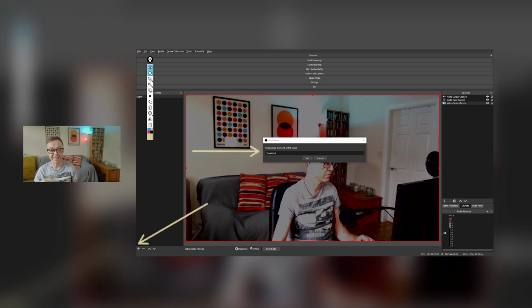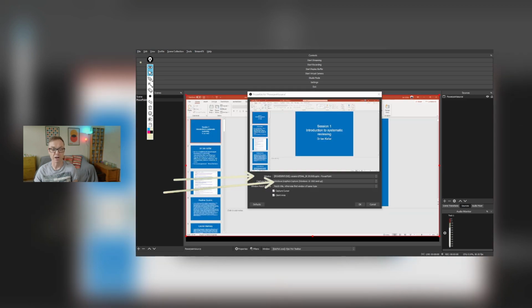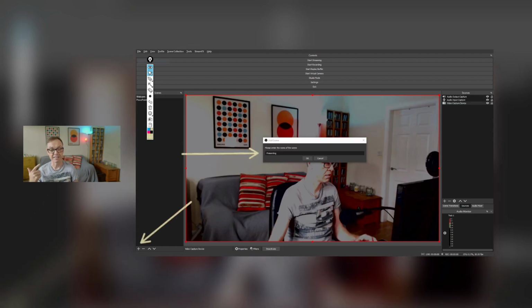Now we're going to create the next scene. So press the button down on the left-hand side, give that scene a name. I've misspelt PowerPoint here. And then over on the right-hand side, you're going to add a new source, and that's a window capture. There I've named that PowerPoint source. That opens up a dialog box, and I've selected the PowerPoint instance that I've got open. Capture method, I've chosen the Windows graphics capture method because I find that updates more reliably. Later, we're going to go back and change that window to the PowerPoint slideshow, but we don't need to worry about that for now.